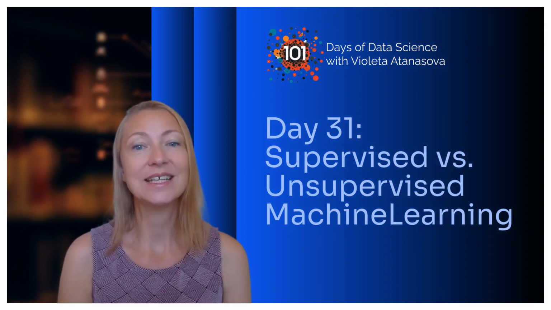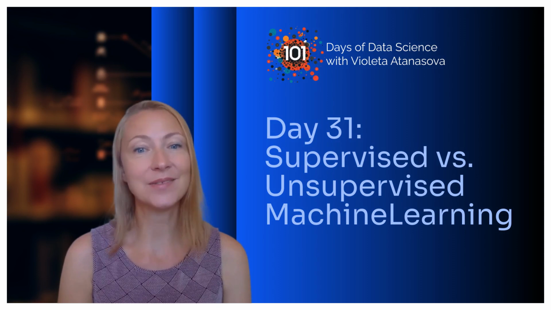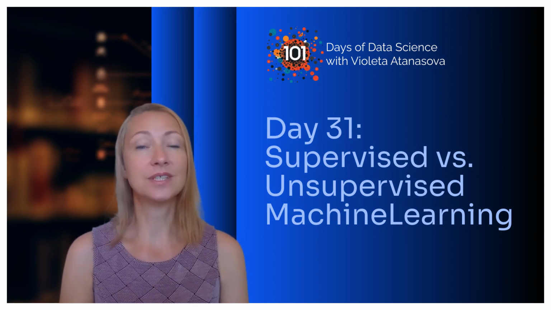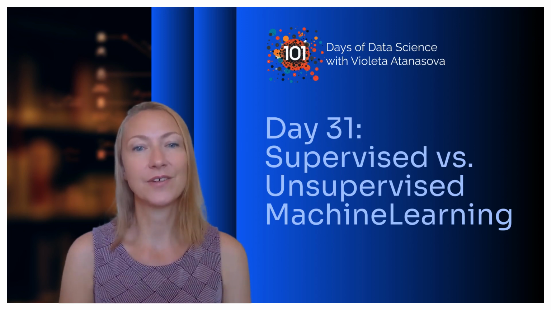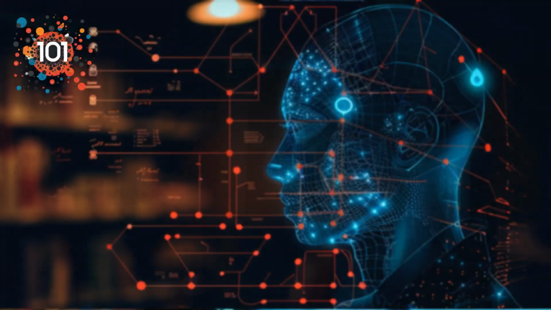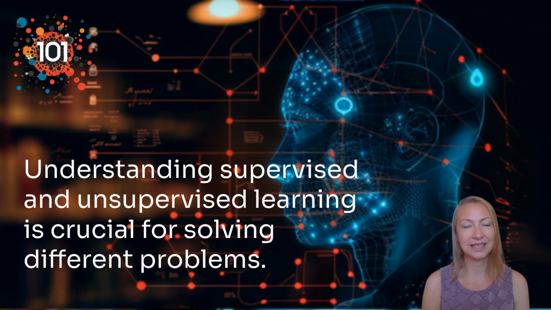Welcome back to our journey through 101 Days of Data Science. Today, we'll dive into a key concept that will guide you in choosing the right algorithms for your projects: the difference between supervised and unsupervised learning. In machine learning, understanding the distinction between supervised and unsupervised learning is crucial for building models that solve different types of problems. Let's explore these two approaches and see how they differ in application and methodology.